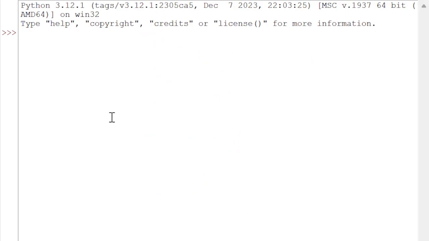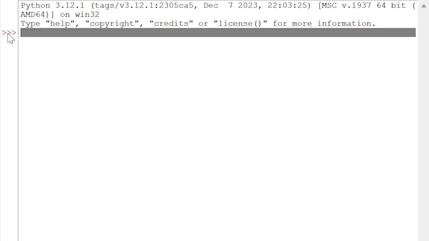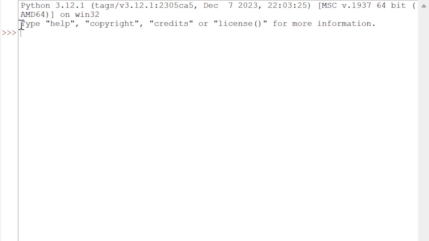Okay, so this is the IDLE shell, which we are representing here, right? If you see the shell, it consists of menus like file, edit, shell, debug, options, window, etc. And if you go to the file menu, it will show the available options: new, open, open module, recent files. Once IDLE is open, it lands in the shell mode, right? Can you see the shell mode? It is available, right? It lands at the triple greater than symbol, so you can type the instructions line by line. And if you want to go for the script mode, click on this and then click on new file. A new window will be opened.